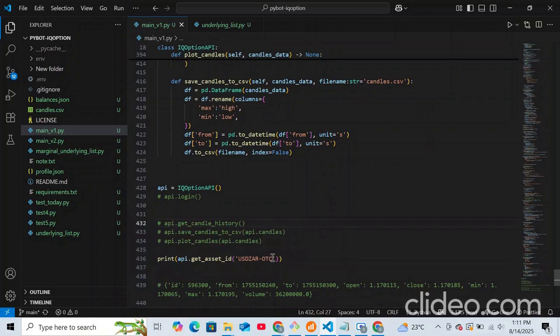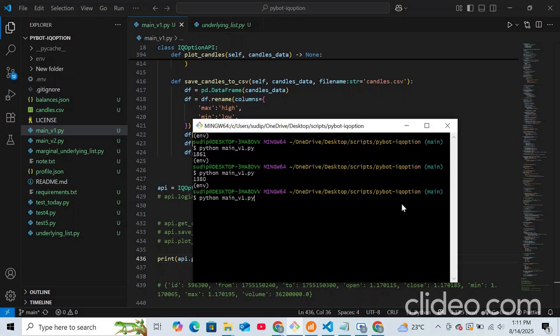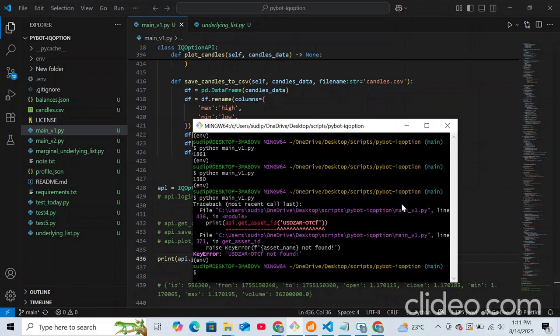Now let's pass a name that's not available in that dictionary. What response will we get? We must get an error, right? And here you can see the f-string: USDJPY-OTCF not found.